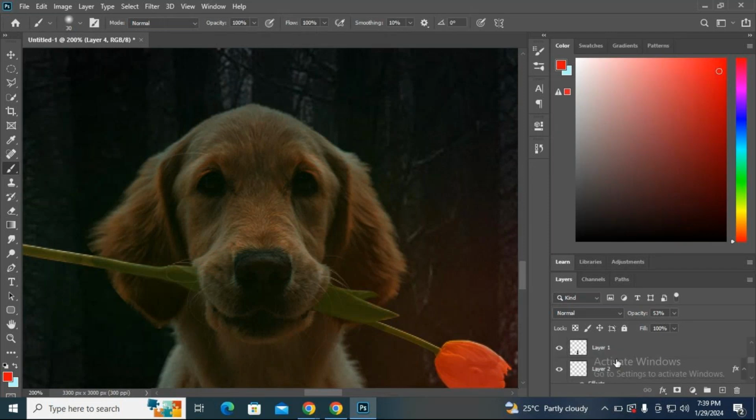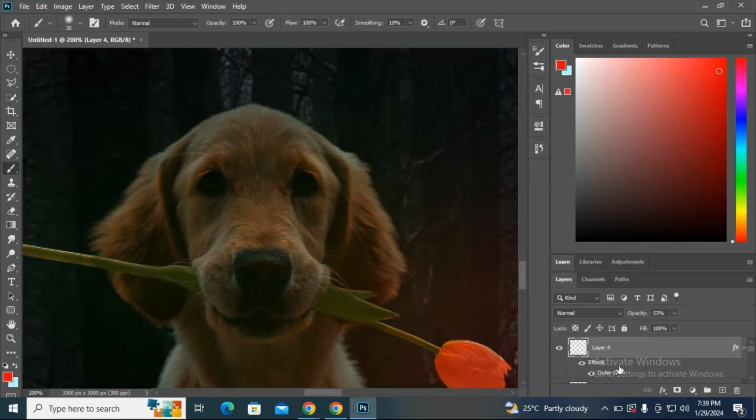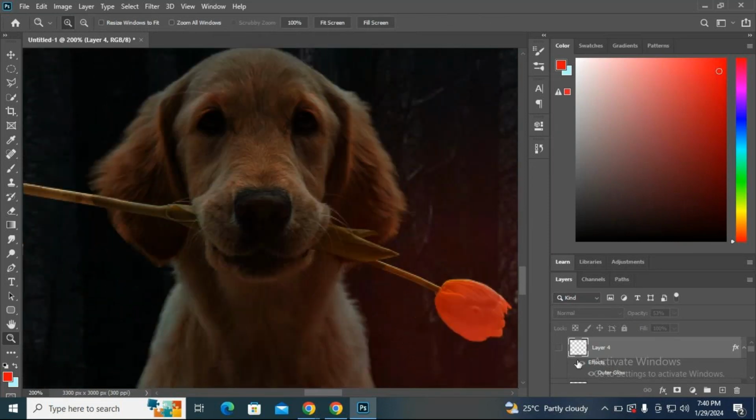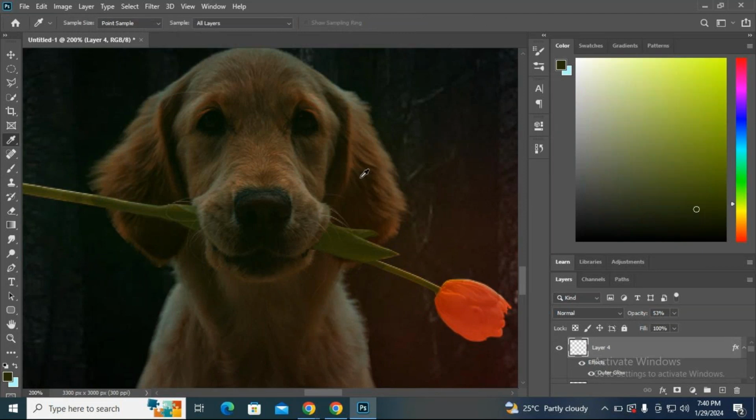Control Z. So I'll go to brush, I'll select this color, go to brush.